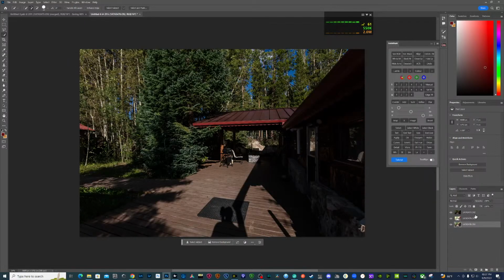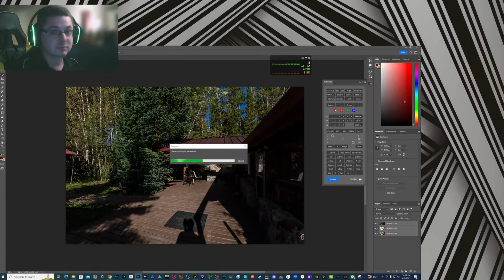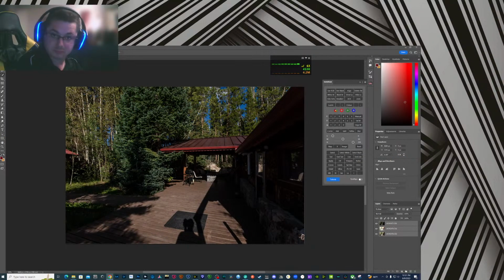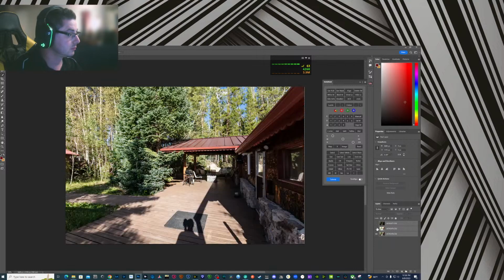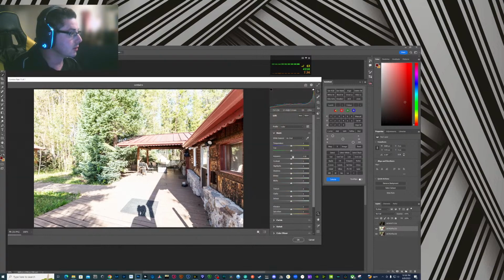Use our mid-range exposure. Let's align our layers. Bring this down a stop, because we're going to use that to bring up our darker areas. Let's go down a stop.